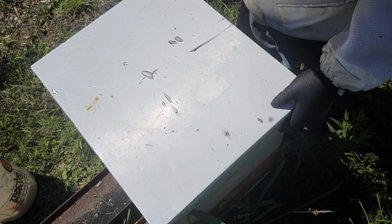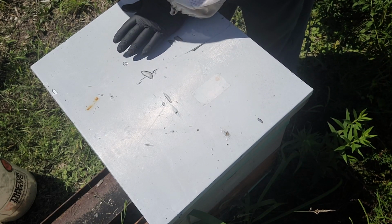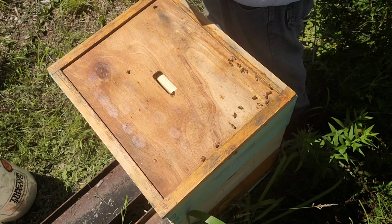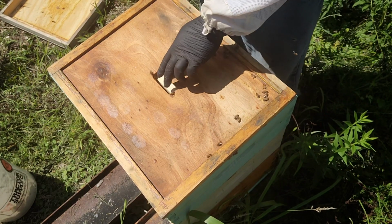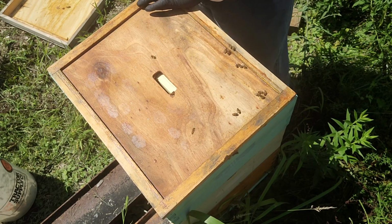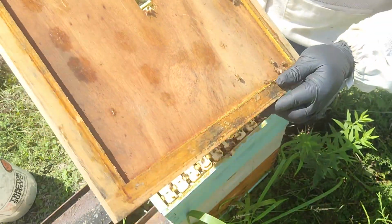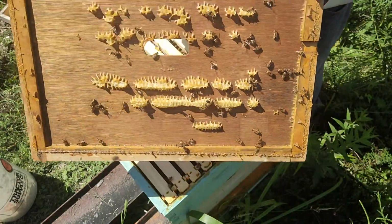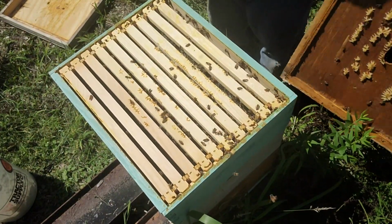Alright, welcome back. I got you right over top the hive. I think you're pretty much going to be looking straight down into it. Hopefully. That's why I'm trying to work it. So we pop the lid. And already I can see there's no activity right here, or very little bee activity right here, which is going to tell me that this upper box that I put on probably doesn't have a lot going on in it. Well, look at them showing me off to be wrong. Look at all that comb they built. So they're doing better than I thought they'd be up here.